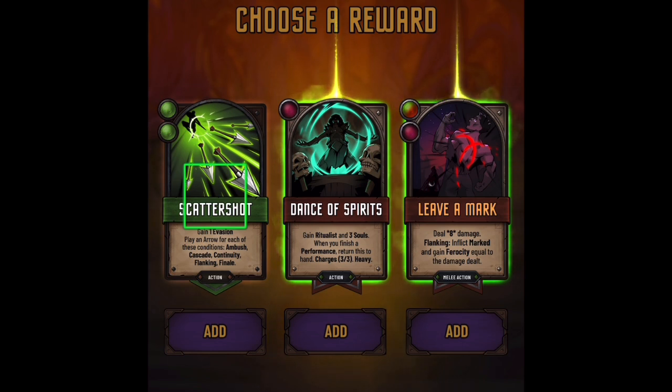Flanking. Flanking triggers when this card is played from either the leftmost or rightmost position in hand. Cascade. Triggers when played after a card that costs 1 more or 1 less energy. Continuity. Triggers when played after a card of the same type. Types are melee, magic, range, divine. Finale. Triggers when played with 2 or fewer cards remaining in hand.